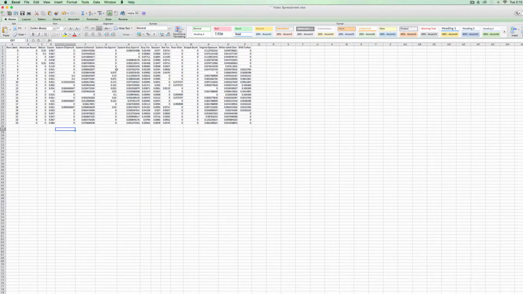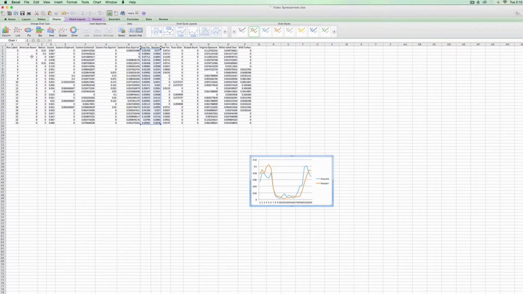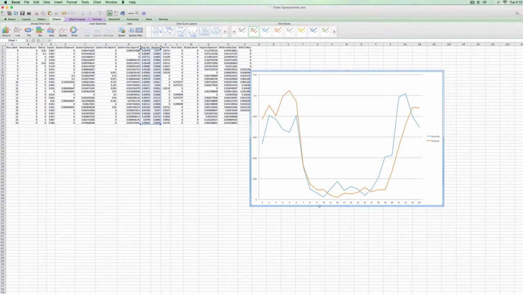And now we can create graphs that compare the activity patterns, which is what this is, of different species. So let's take, for example, gray fox and raccoon. Highlight those columns. We can come to charts, line, little line graph here. And then we do need to fix the x-axis.